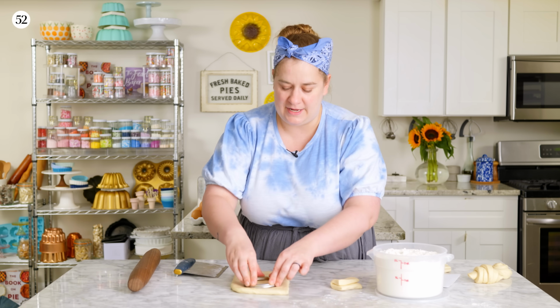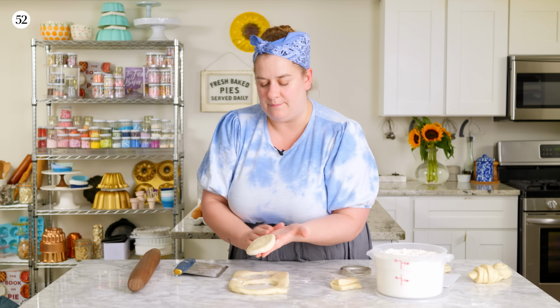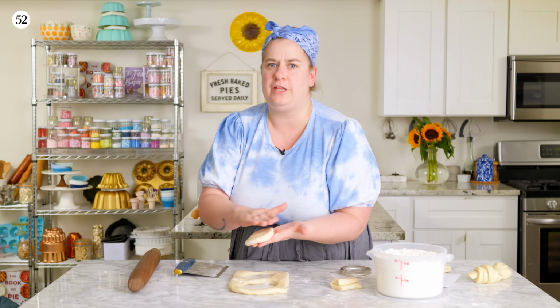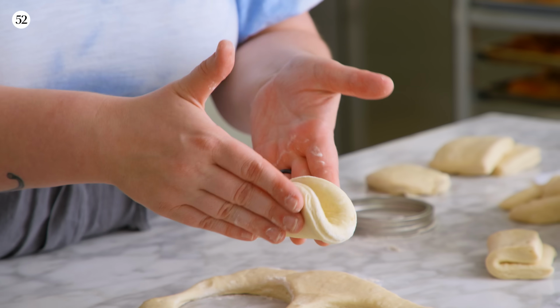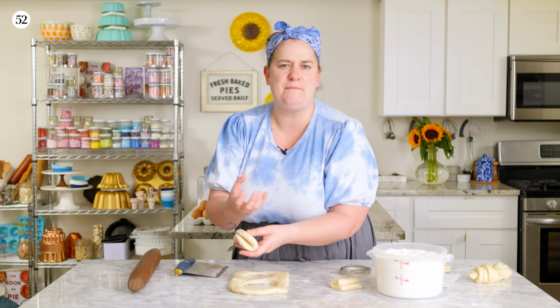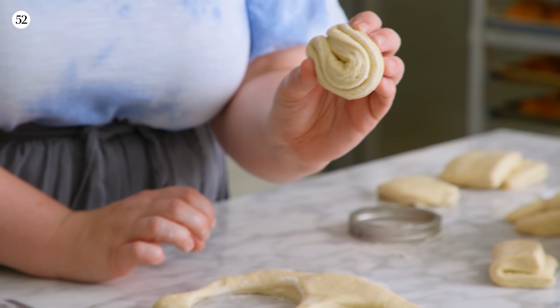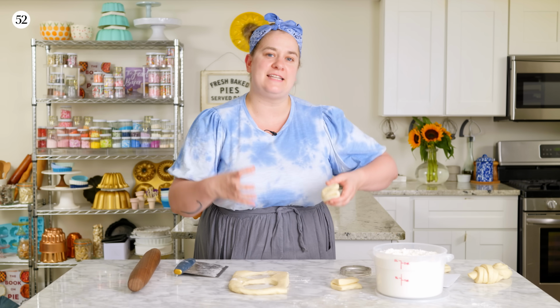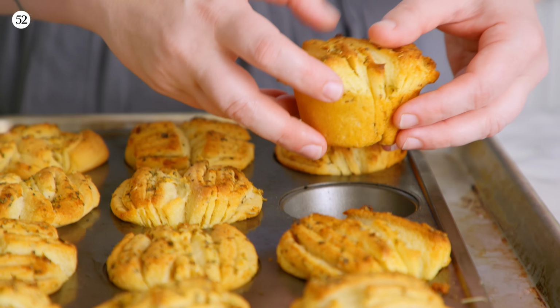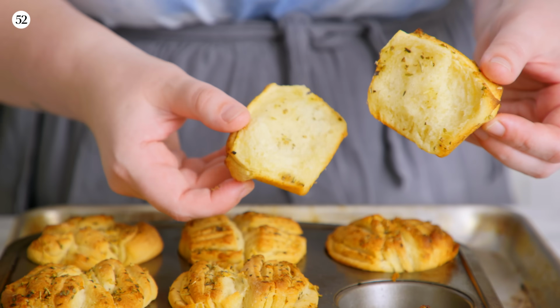Another way you can do it is by cutting a circle or round of dough. So again, with this circle shape, you can apply some of that filling or butter or something to the center and then fold it in half. And you can place that into your muffin pan. You can fold it in half again to form this fortune cookie shape of roll. And all of these, either stacked together or baked solo, make for this really cool pull-apart effect. You can also flavor it with pretty much any kind of flavored butter or some kind of flavorful basting on the inside that you can think of.